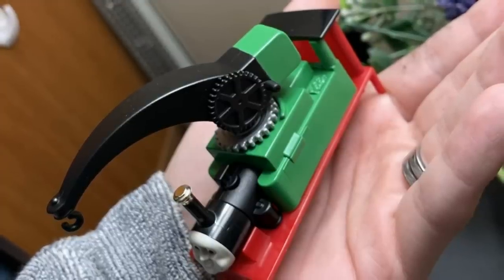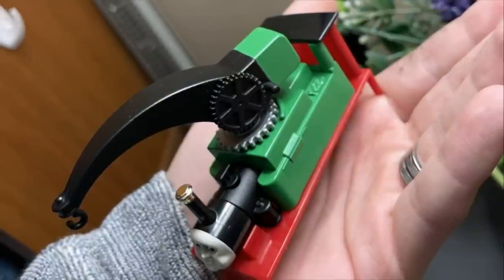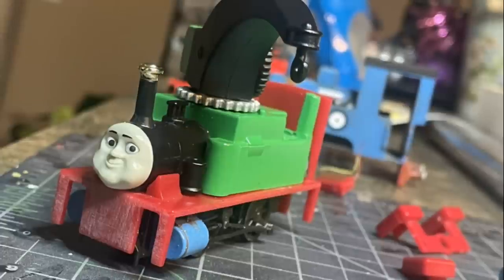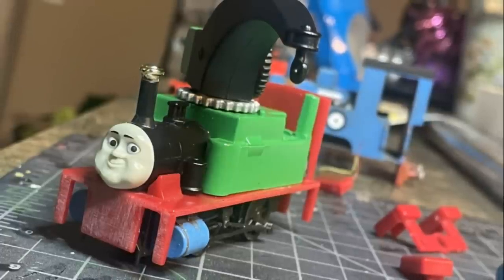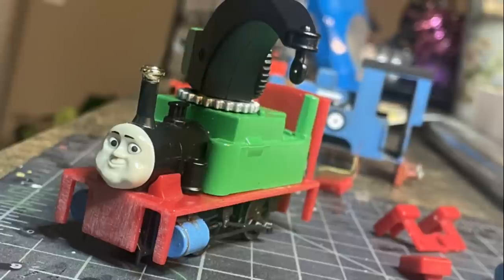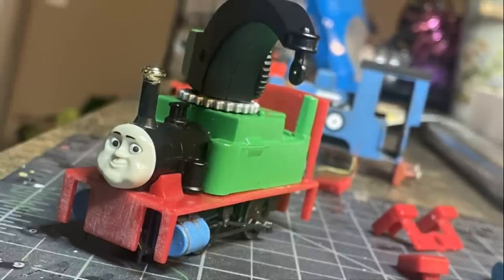I did the same to the crane, also adding the matte black on the front, and before I primed the footplate, decided to fit the chassis. Now, the chassis you see under Harvey is a heavily cut down B4 chassis. This honestly is not something I can recommend doing. It was very scary and a nerve-wracking experience.